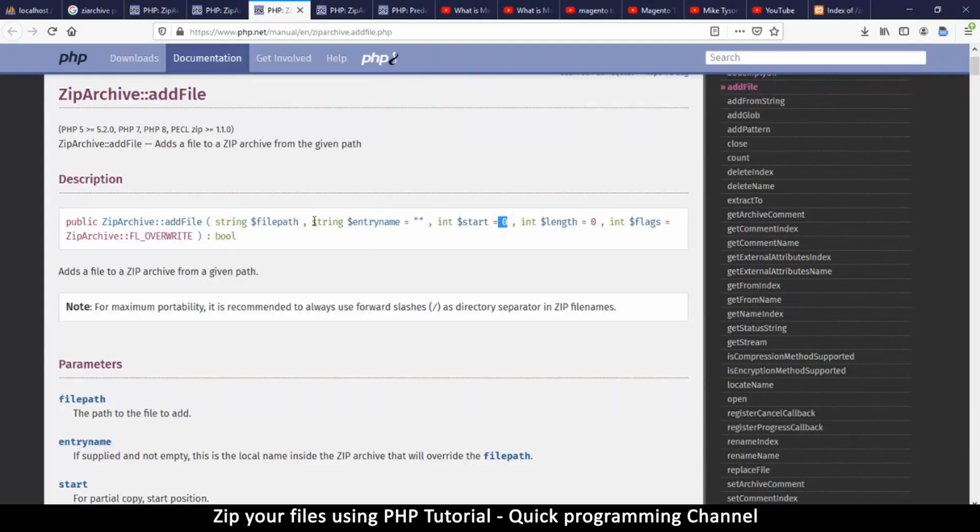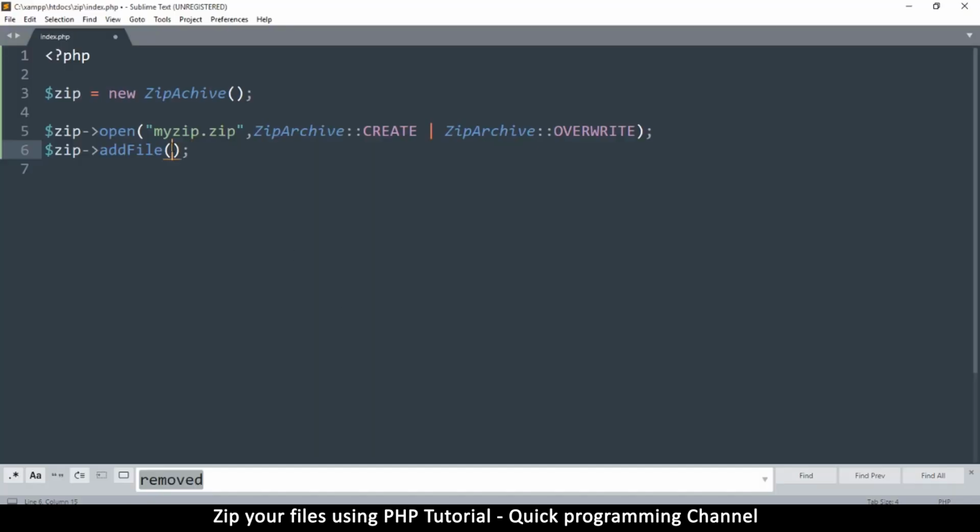You can leave these out. So all you really need is just the file path, but it's usually a good idea to give it the file name as well, if you want to name it differently or whatever, but just the file path is more important. So let's add our file path there.